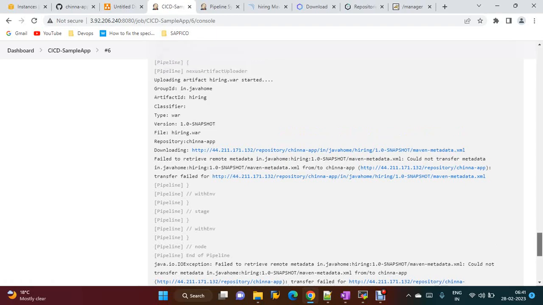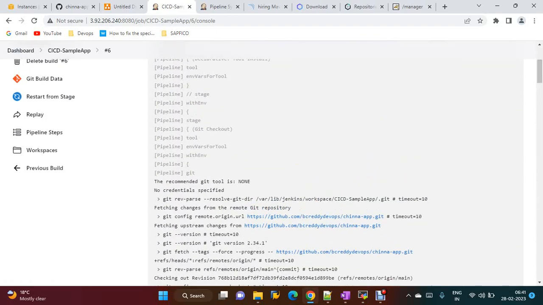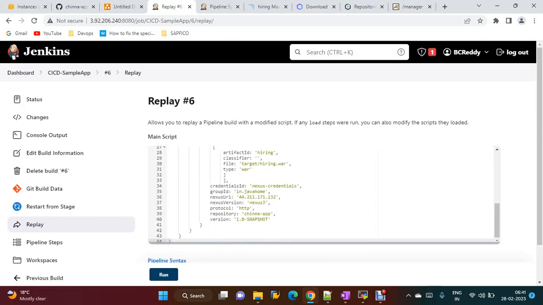Okay, now I think replay. Just for version you have to give 1.0 instead of snapshot. Run.